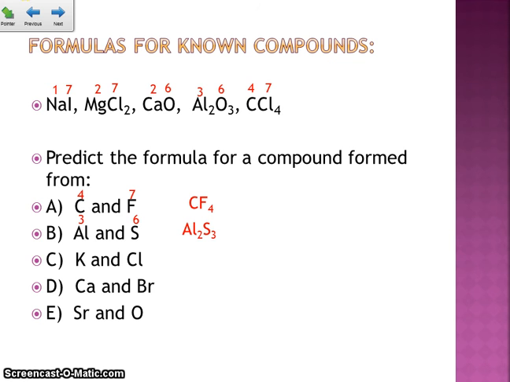One more together. Here we're going to do this one, potassium. K is from group 1, chlorine is from group 7. We go up here to find the known one that it matches with, and that would be here, NaI. Since this is 1 and 1, this one will be 1 and 1. And we get KCl, 1 K, 1 Cl. Try the other two on your own, and if you have questions, make sure that you ask.